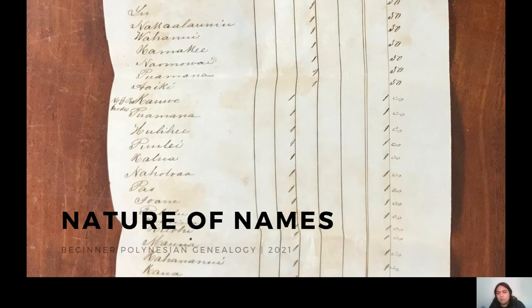This was very common in Oceania, and even with chiefs and individuals taking on family titles, they would take on that family title and that would be their name from then on, right? Unless something happened. Those family titles passed down generation after generation. That means that whoever had that title and those names were the living embodiment of all others who had the same name in the same family, right? So much mana or power in that. So take the time to understand the nature of names in your family.